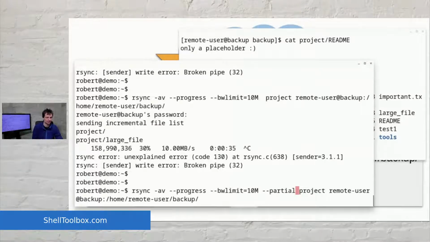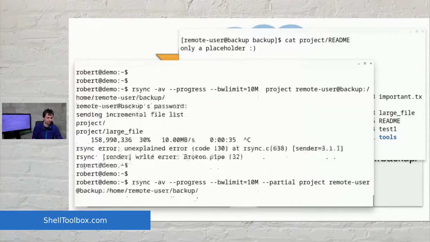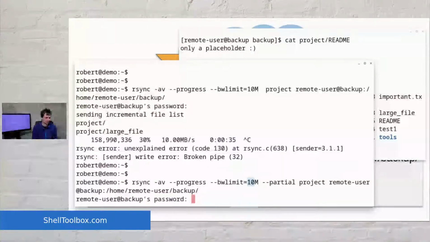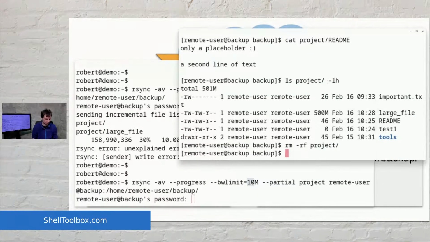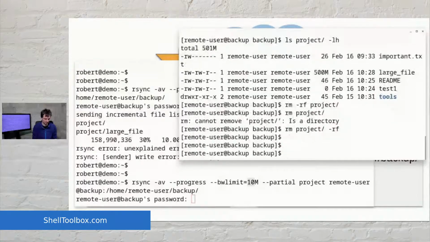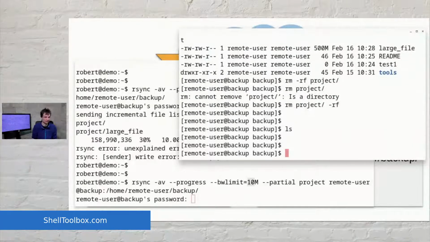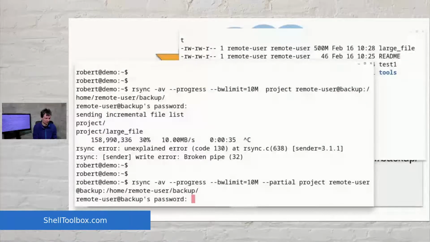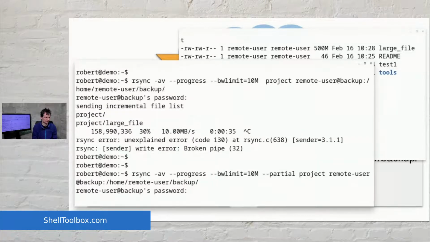Let's try this out. Let's start rsync with --partial. Bandwidth limit 10 megabytes. Let's first remove everything here within the project directory. So everything is empty again. And now let's log in.